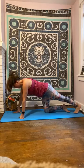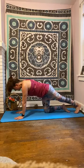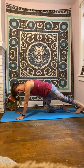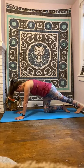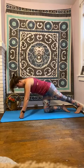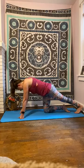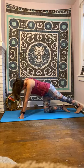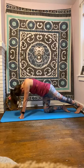Exhale to bring the ball of the foot down, finding that stretch for the left calf, really working that left heel towards the back of the mat. You should feel it at the bottom of the left leg. Maybe shake that head gently side to side for breath in, breath out. Find one more.